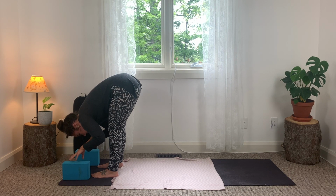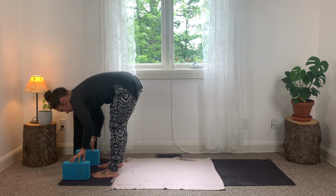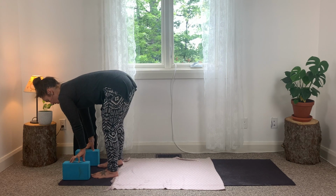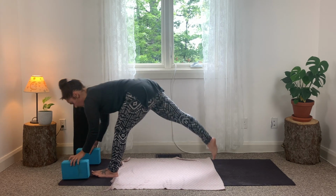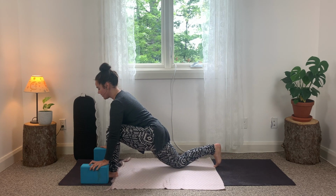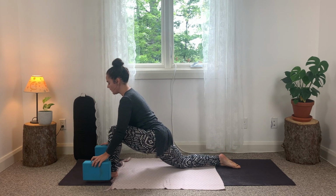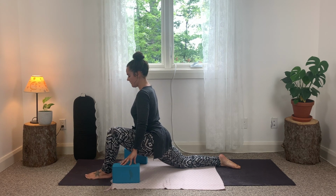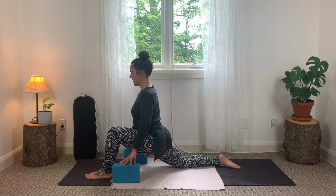So you'll take an inhale to find your half lift. And then bring the weight into that left foot. Step the right foot back behind you. And then as soon as that right foot lands, you bring the right knee down towards the ground, uncurl the right toes. You settle into your low lunge, also called dragon pose in yin yoga. So this is a hip opener on both sides, both hips.